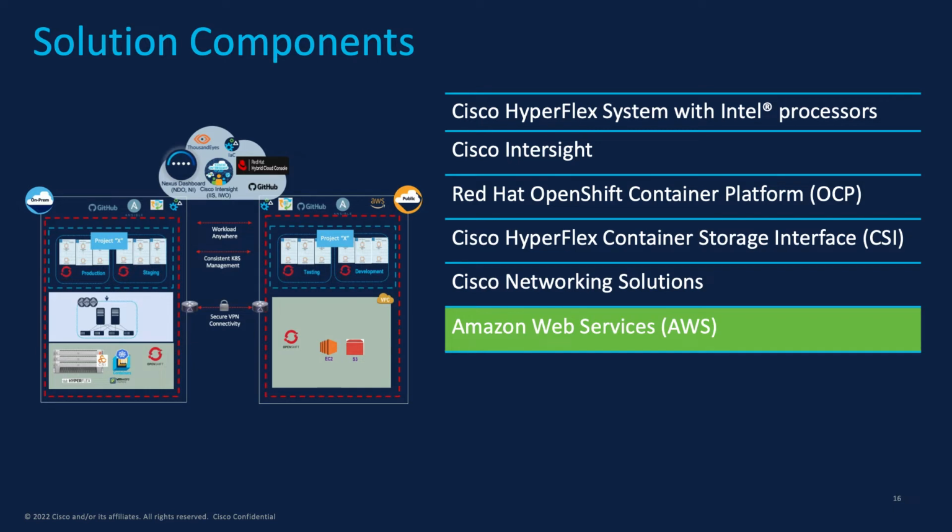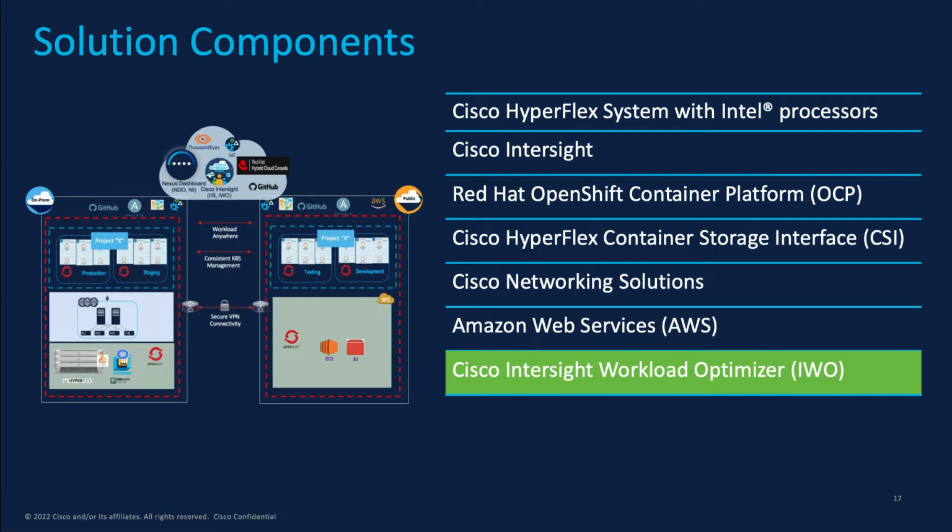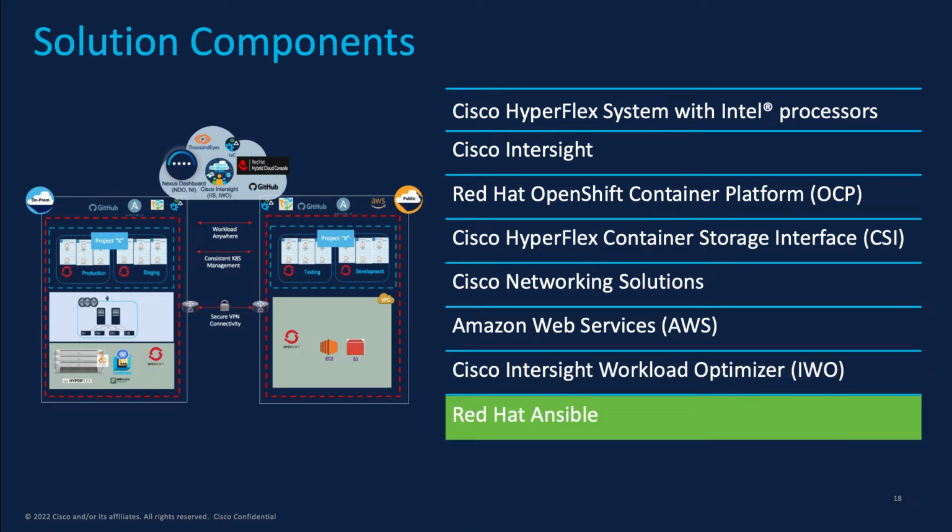As stated earlier, AWS is the public cloud provider in the solution, though other providers can also be used. The solution uses several AWS services such as Route 53 for DNS, DHCP, load balancers, transit gateways, and VPCs to deploy Red Hat OCP clusters in AWS with reachability to the Kubernetes clusters and workloads on-prem. When the hybrid cloud environment is up and operational, Cisco Intersight Workload Optimizer, or IWO, is deployed to ensure application performance and to optimize the hybrid cloud resources and the costs associated with them. The solution uses Red Hat Ansible to deliver infrastructure as code to accelerate on-prem deployments.